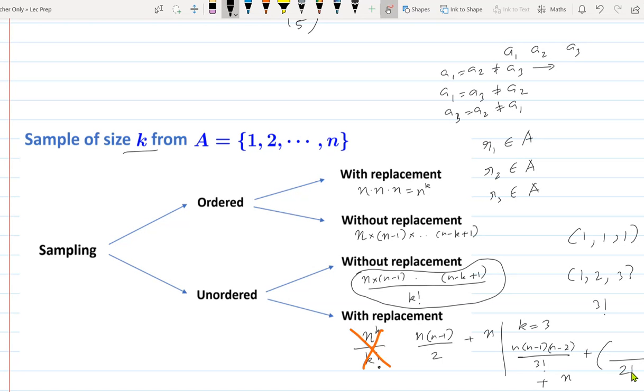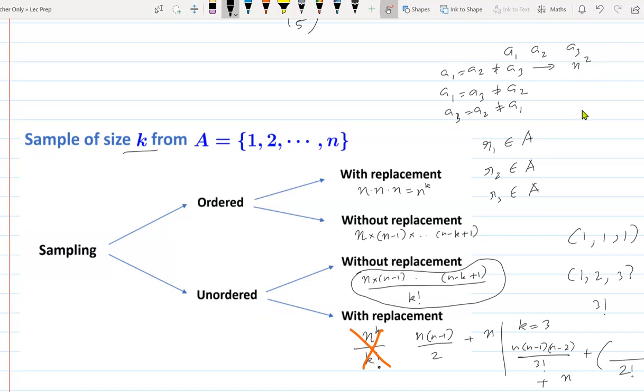So remember in the dice case also, we first assumed that everything was ordered and calculated the probability, from which we derived the probability when it was unordered. Because it's always very easy to calculate in the ordered setting. So A1 is not equal to A2. Once I fix A1, the number of possible choices for A2 is also fixed.